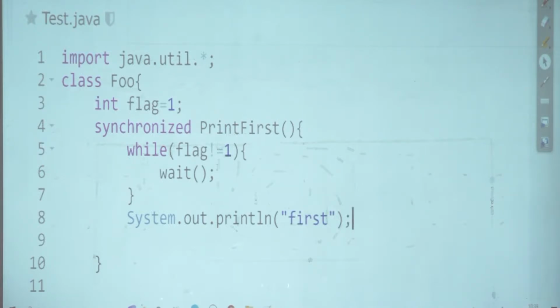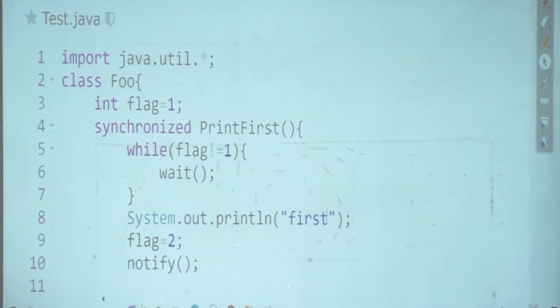And then it will say flag equal to 2. So now the second thread will get an opportunity to run. See how it works. Each of these will be given to 3 threads. They will call different methods. So flag equal to 2, and I will notify whoever is waiting on this object. So I will say notify. Done. So this is what class Foo does.